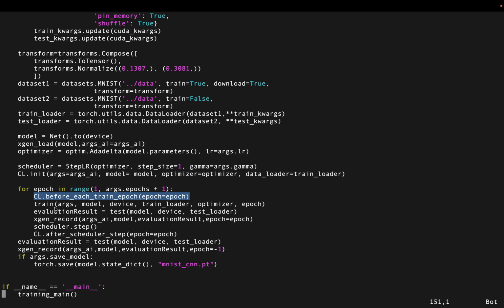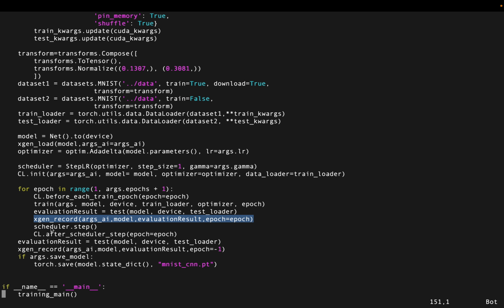And next, after training in this one epoch, we need to evaluate the test accuracy on the test loader. And we need to add this line of code to record the test accuracy of this epoch.